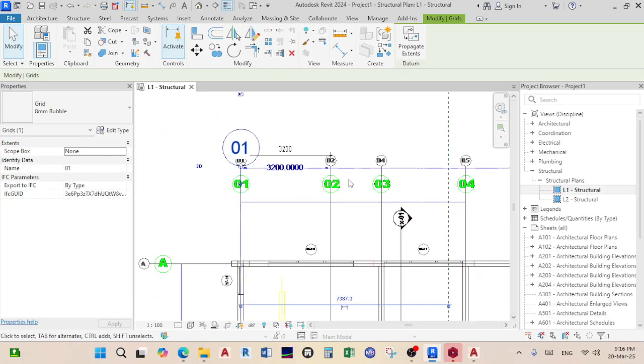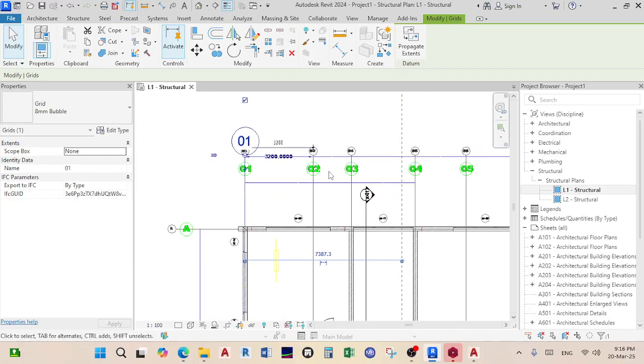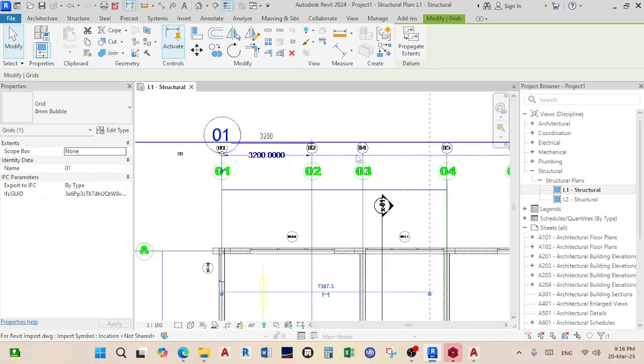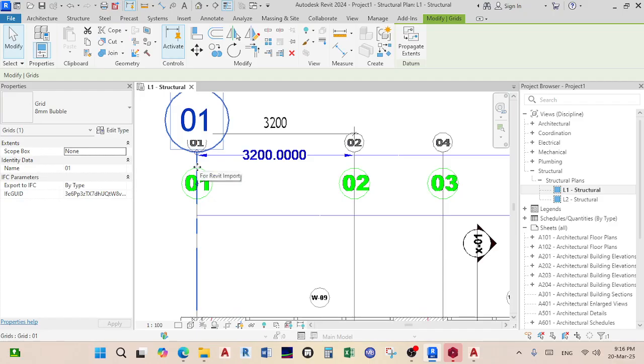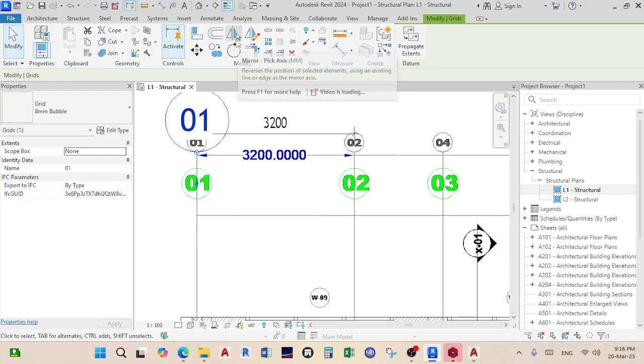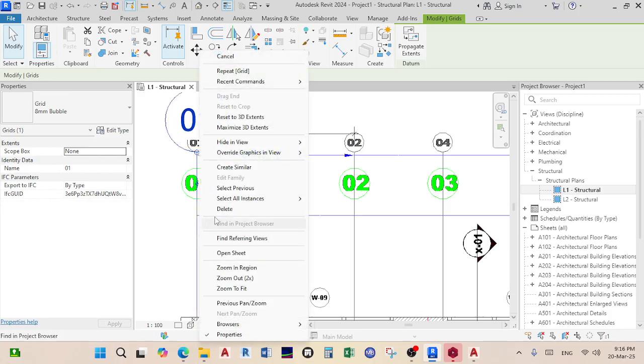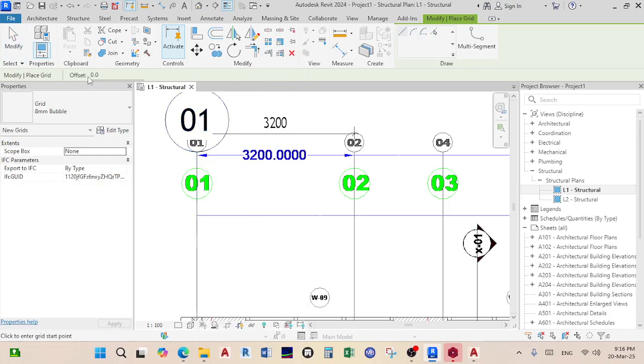So from now on, you can either offset or you can just copy. Remember. So I'll click on this grid line that we've created. You can either give it an offset or you can copy. For me, I'll copy. If you'd like to offset it, when it's highlighted, you right click, you say create similar, and then there's an offset function there.